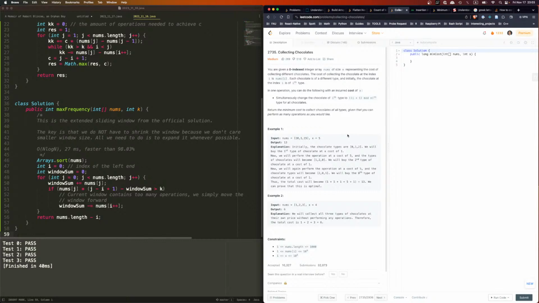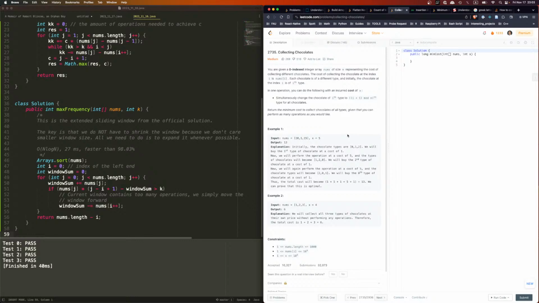Simultaneously change the chocolate ith type to i plus 1 mod n, such as to its neighbor to the right or wrap around. We can change the chocolate, so we change them, just swap them, right? Return the minimum cost to collect chocolate of all types.